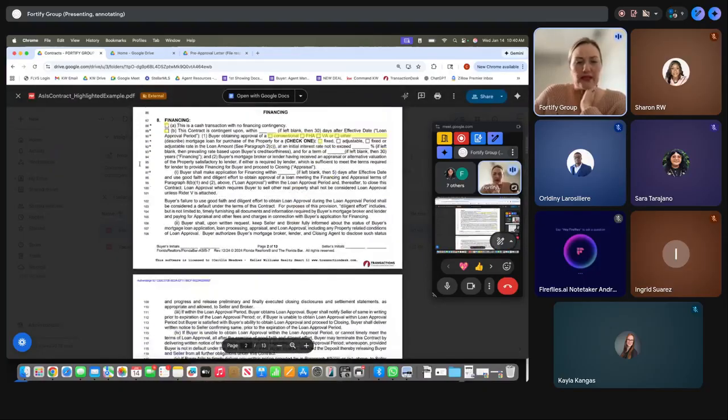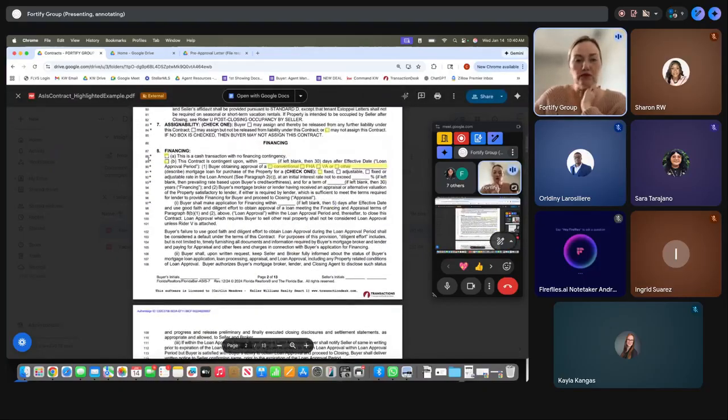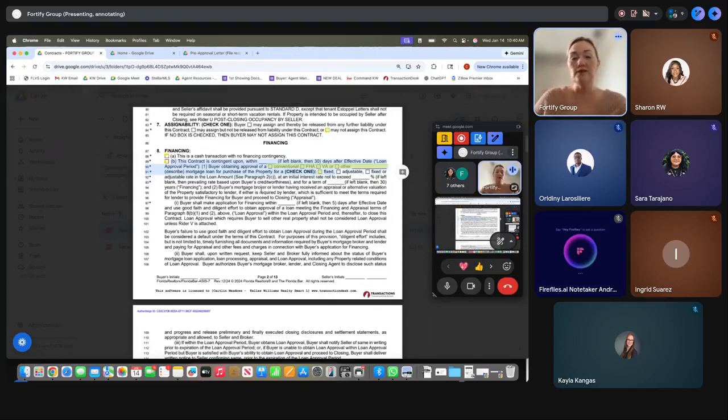So back to our financing section. Most of our buyers are financed. So you're going to check this because we want the financing terms and contingencies to protect them. If for some reason they can't get the loan that they were pre-approved for, we want them to be able to cancel the contract and get their escrow deposit back. That's one of the only situations, inspection and financing falling through, where they can safely get their escrow back. So we want to make sure that we fill this out properly.